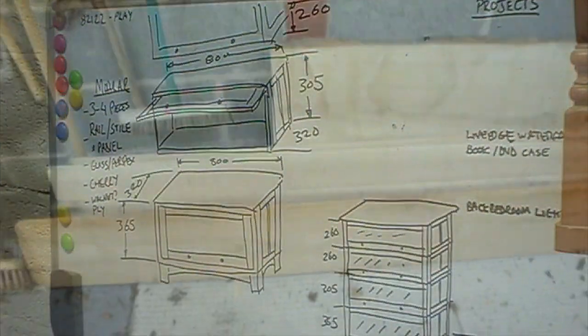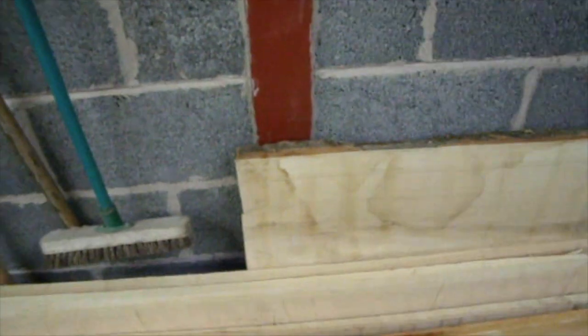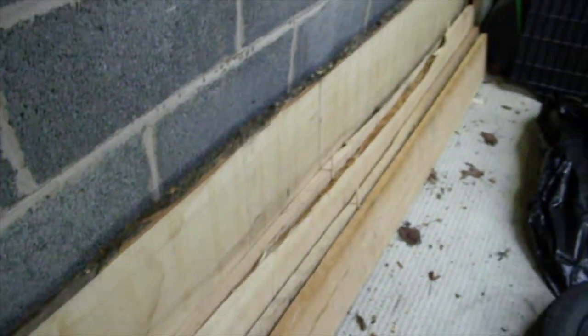Off to get the timber. So here we are in the garage part. This is the cherry I bought. I bought sort of four 10-foot lengths of that cherry. It's sort of rough sawn. Hopefully this should be enough. Let's get some boards in the workshop and see what working out we need to do.